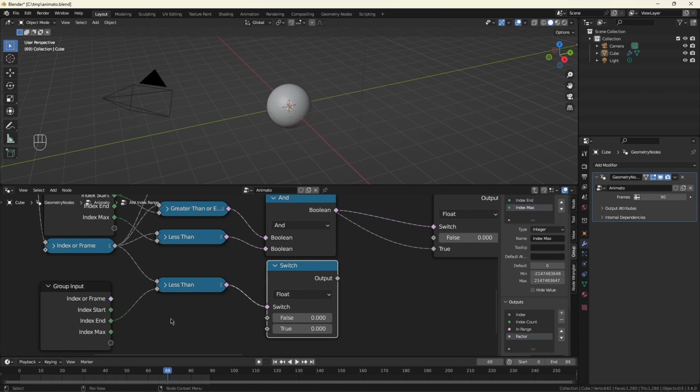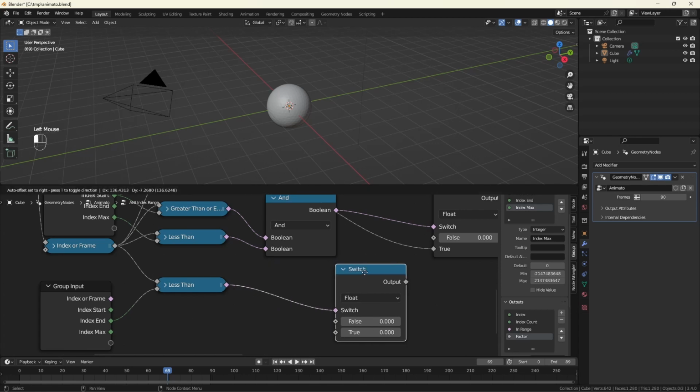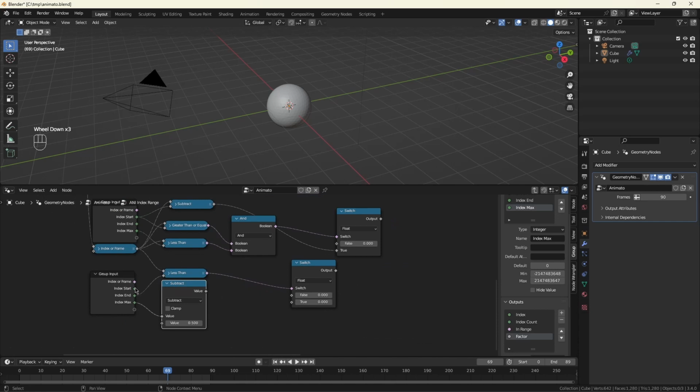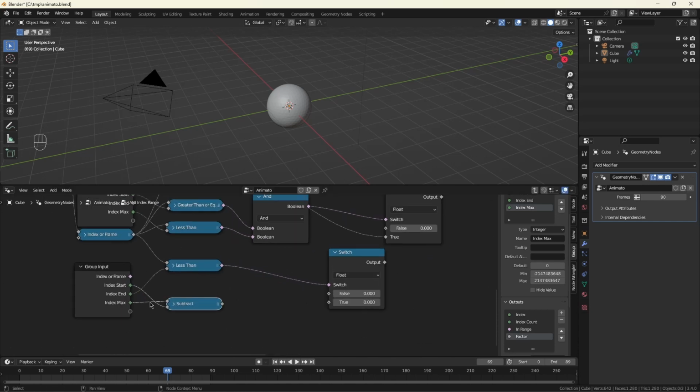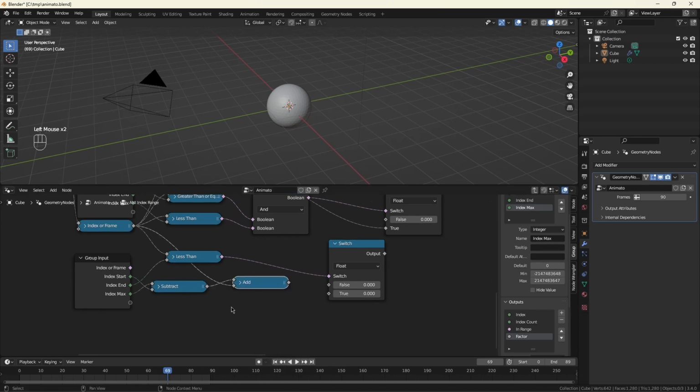Now that value requires a little bit of calculation. We actually start counting at index start. So the distance between index start and index max has to be added to our value. And we'll just add the current indexer frame. I can collapse all these boxes because there's no hidden values in here. All the operations are labeled by the things they come from.